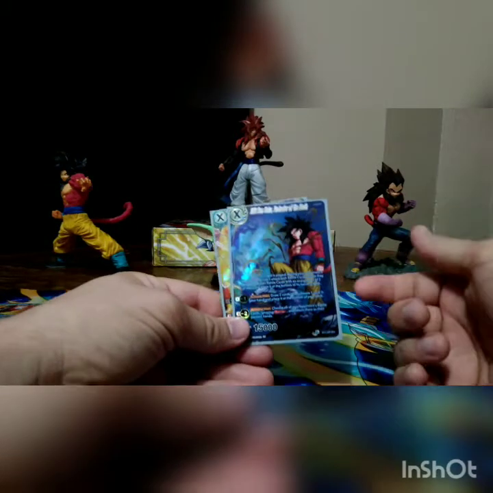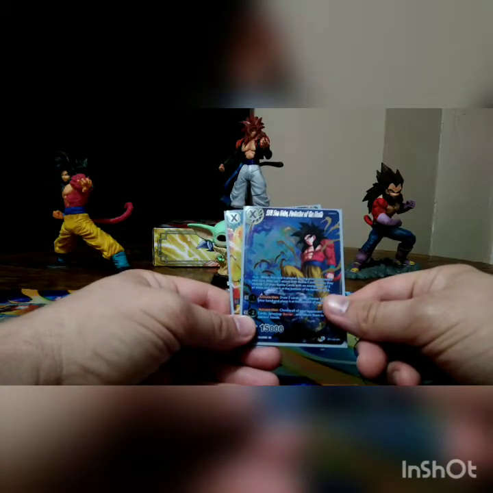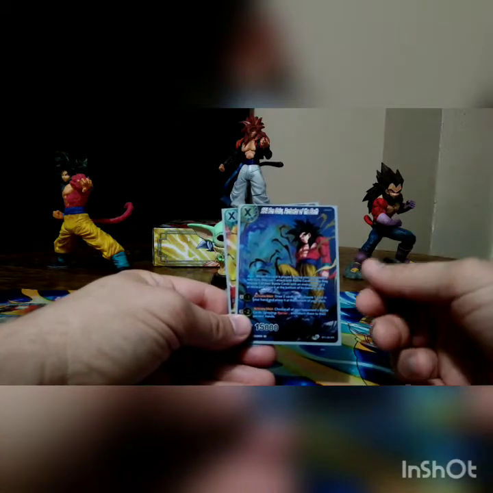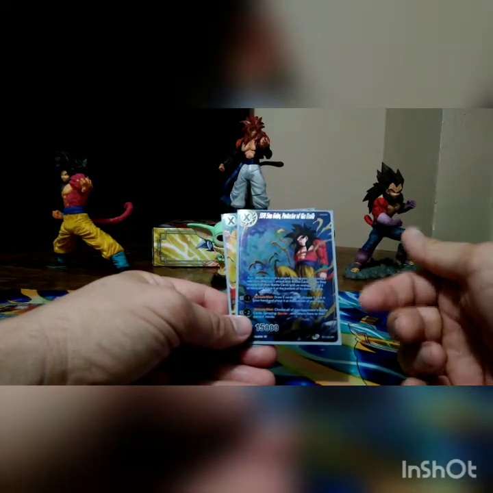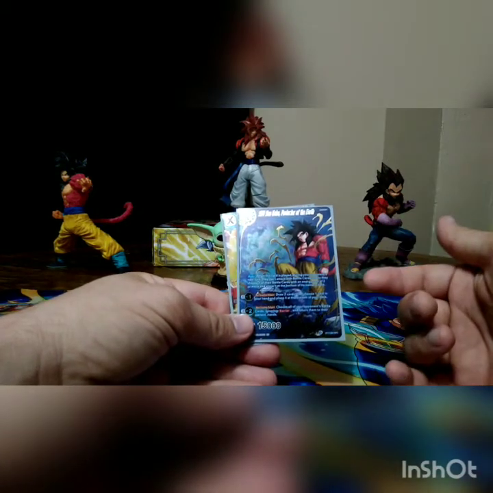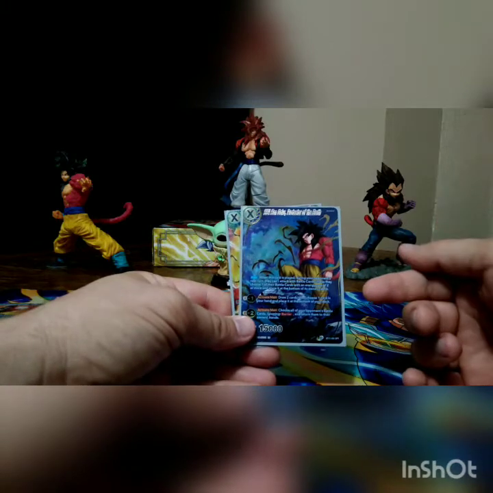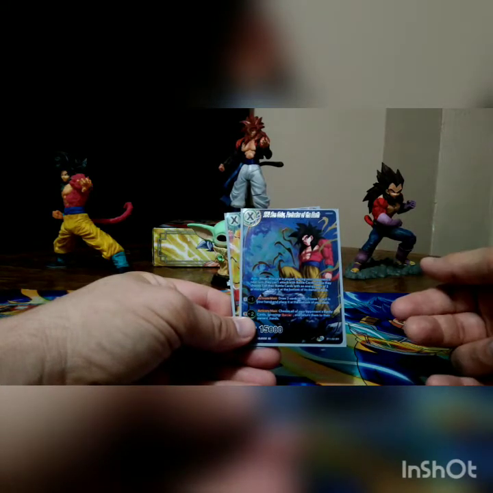A lot of people aren't really using this guy. I just think that he's underrated, in my opinion. But I am running 2 of the Super Saiyan 4 Son Goku, Protector of the Earth. He does cost 5, but when you play him, during your opponent's next turn, they can't attack with battle cards unless they choose one of their battle cards with an energy cost of 2 or more and place it at the bottom of their deck.